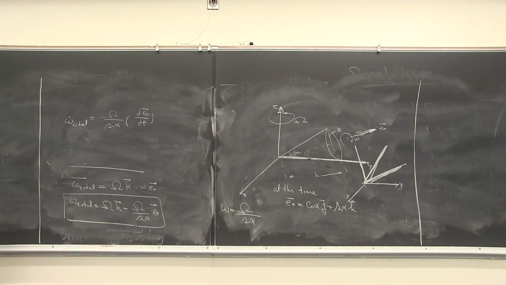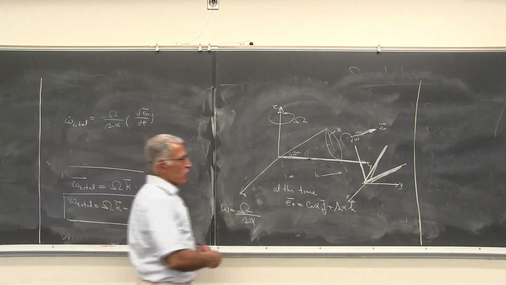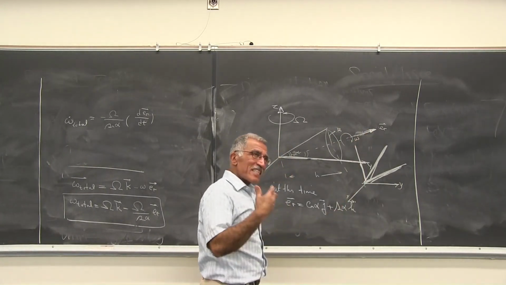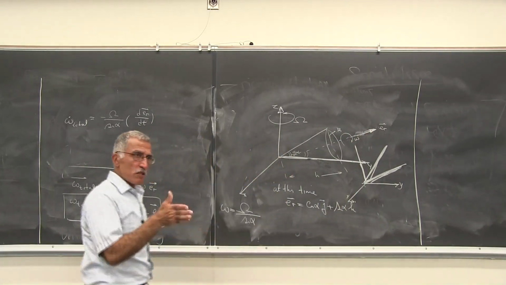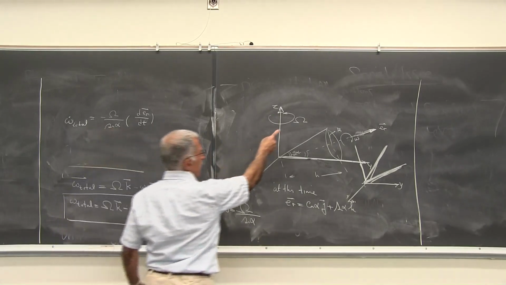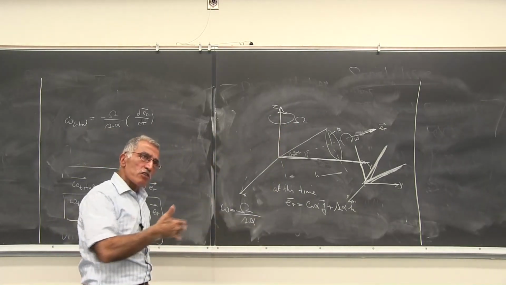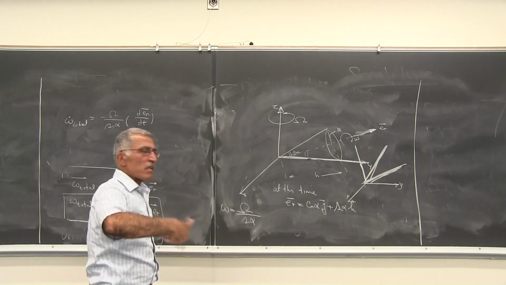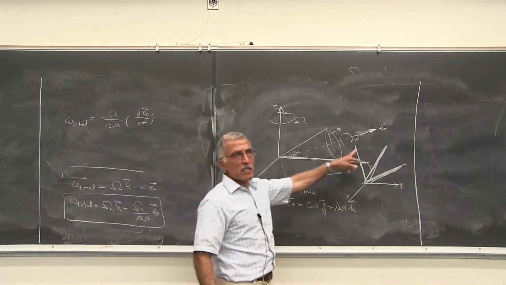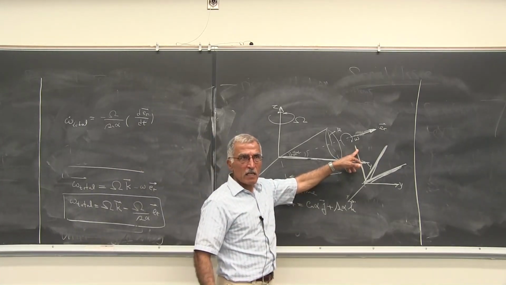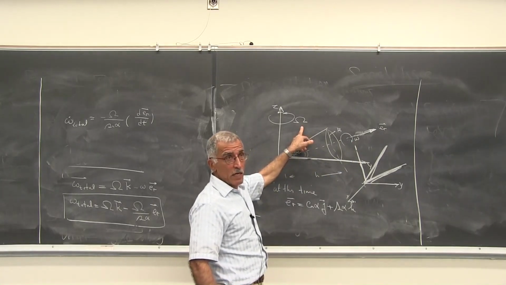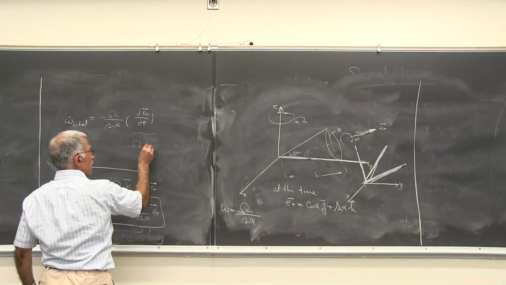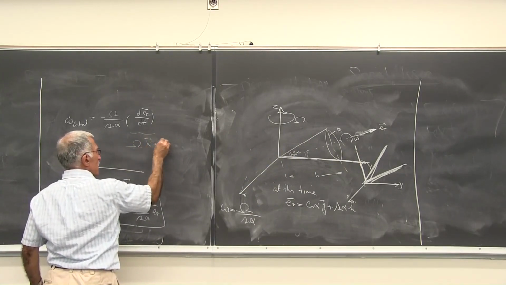The omega that is responsible for the change of this direction, no matter how much this cone rotates around its own axis, that ER doesn't change. The one that is responsible for the change of the direction of ER is this omega. That changed the direction of the ER, not how much the cone rotates around itself. That doesn't make any difference. So this omega is not responsible for the change of the direction of ER. The one that is responsible is this omega.